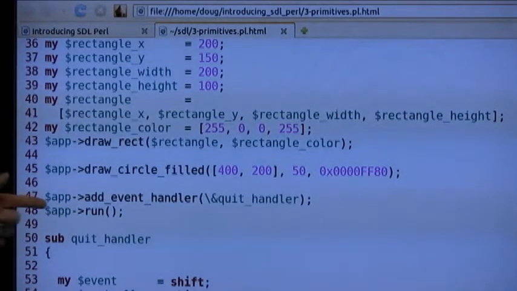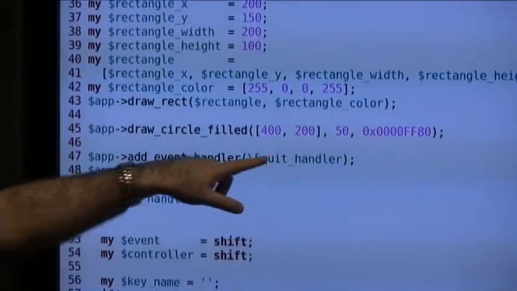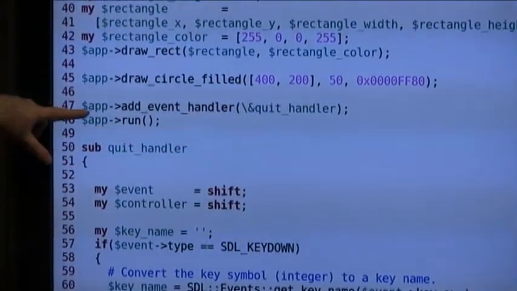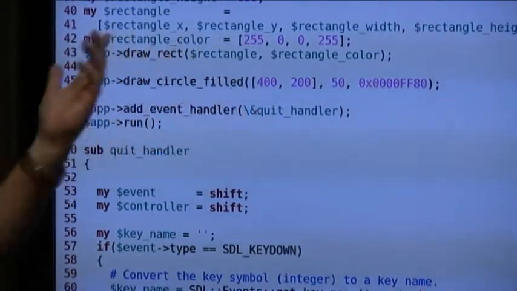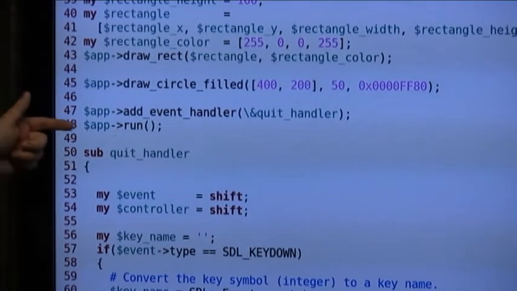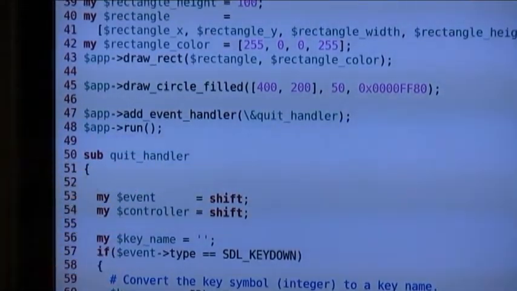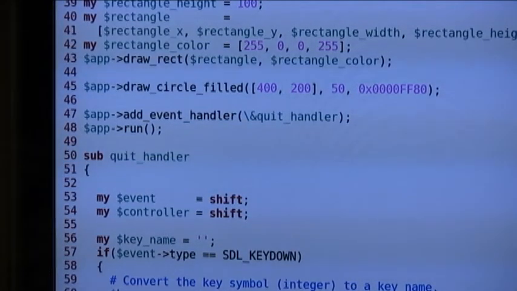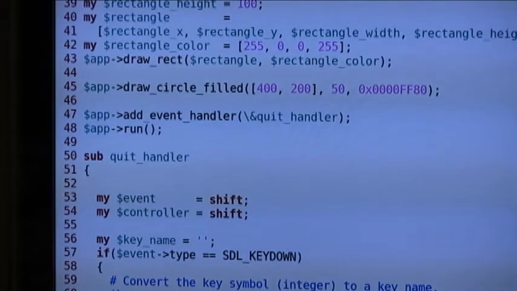Okay, now we'll talk a little bit about the events. I just set up one handler, add event handler, to the app, and it's just called quit handler, because all I'm doing is enabling you to quit. And then you notice here at the end, run. This gives you your basic loop, where it just sits there and loops forever. If it were a real game, it would be checking things like, did I get input, or updating positions of things on screen, or checking for collisions, that sort of thing. But once you hit run, it just goes into the loop and starts processing all the input, all the output, that sort of thing.